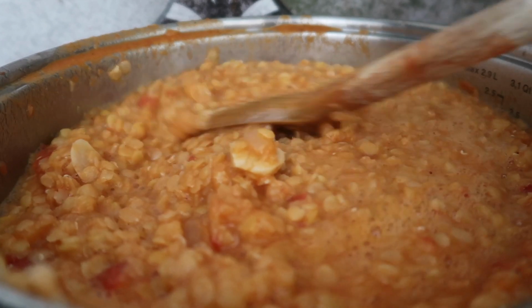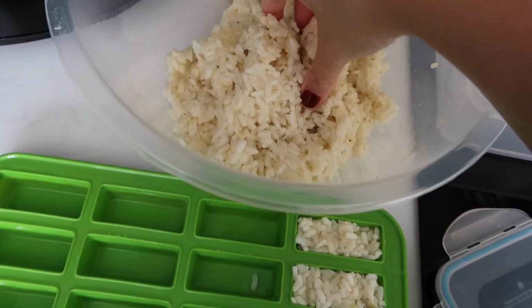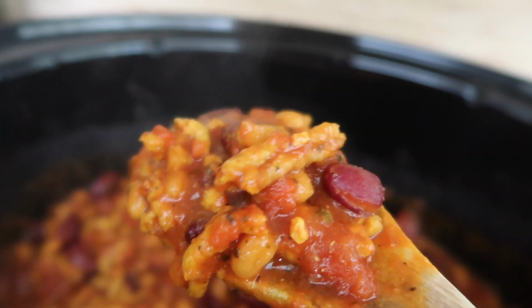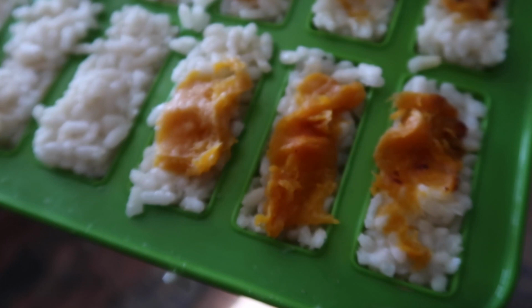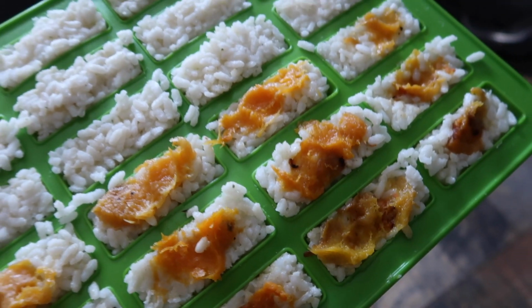Then that's that one done. I will leave that simmer away for at least another 20 minutes, and then you can add stuff to that and use it as a base or eat it on itself. Then while all the rest is cooking, I make the little sushi parcels, check the chili. I think that's nearly done. And yes, that is my batch cooking for today.